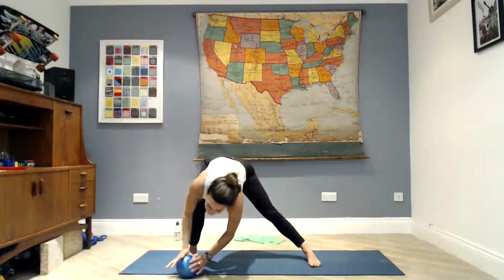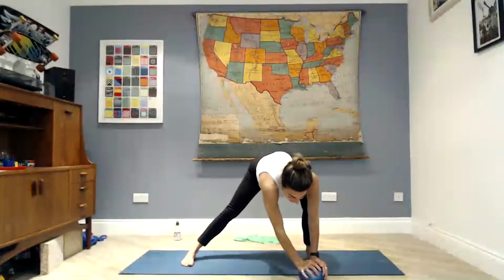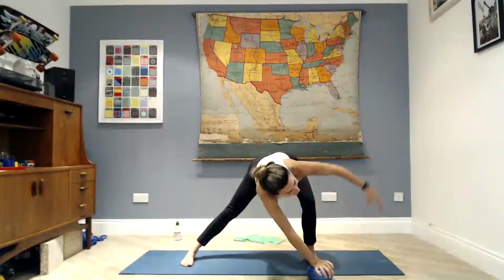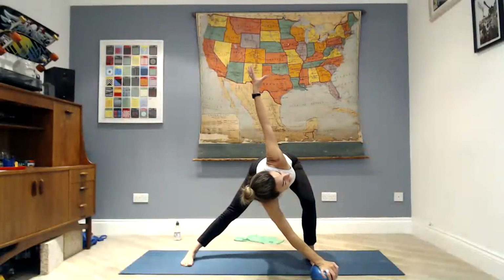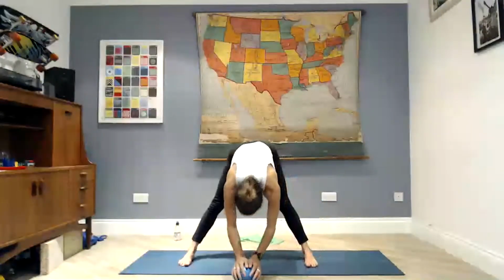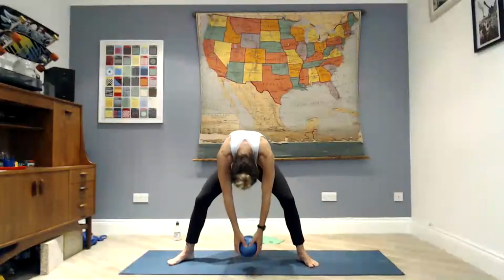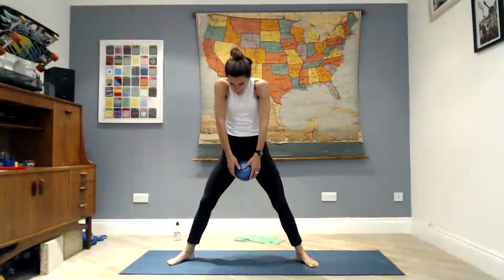And then take the right hand down, roll it over to your left foot. Bend the left knee, stretch the inside of the right leg. Right hand on the ball as the left arm goes up to the ceiling. Back down. Roll the ball back to the center, let your head hang. Turn your toes out, soften your knees, and roll yourself back up to standing. You just kind of shake your hips a little bit either way. Circle the hips around. Good.